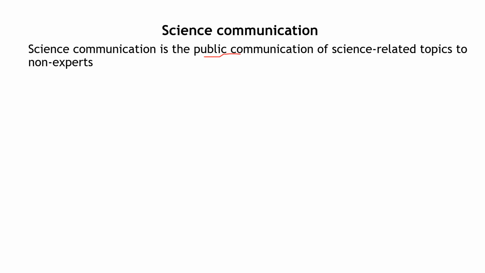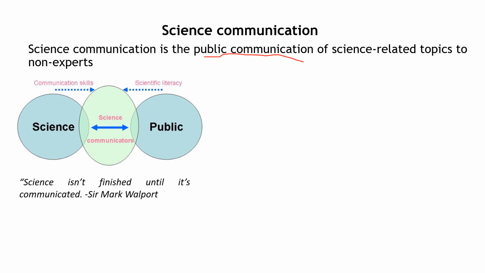Multiple times I told you about the importance of science communication. That is the way that we communicate to the public, to non-experts, about science-related topics. Science, we generally think, is done when we publish the paper. However, the scientific process is not done until we are able to communicate to the public. That was the problem when scientists were trying to cure lung cancer, until we were able to communicate efficiently with the public and say that one of the reasons why there is so much lung cancer is because smoking is associated with cancer.